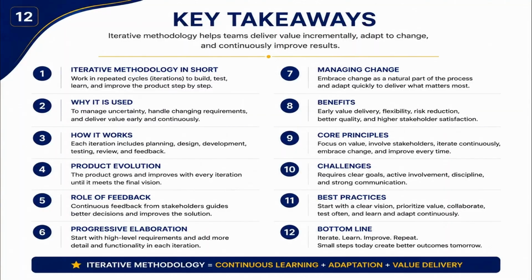Coming to the key takeaways. So let's summarize everything we learned in this session. Iterative methodology is based on repeated cycles of building, testing, learning, and improving. So it helps teams adapt to changes, manage uncertainty, deliver value early, and continuously improve the products. Feedback plays a major role and requirements become clearer through progressive elaboration.